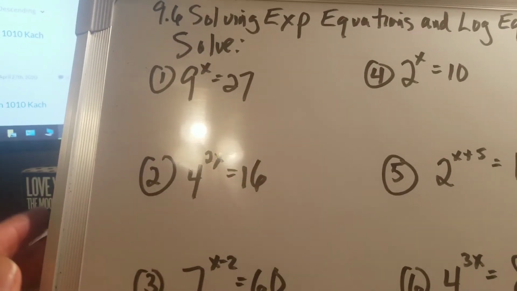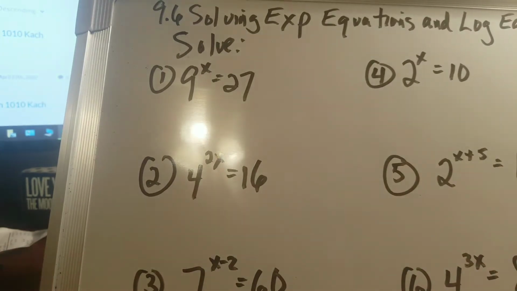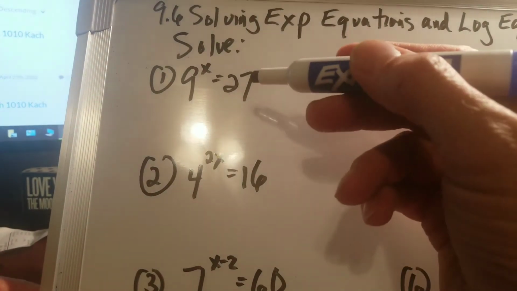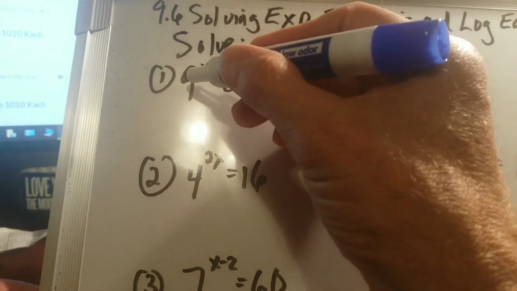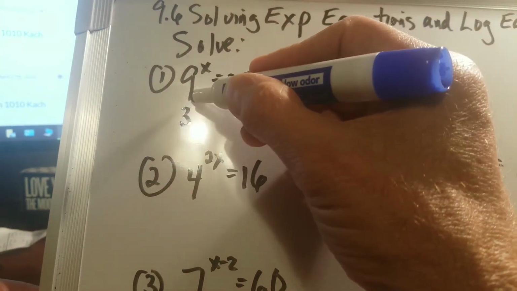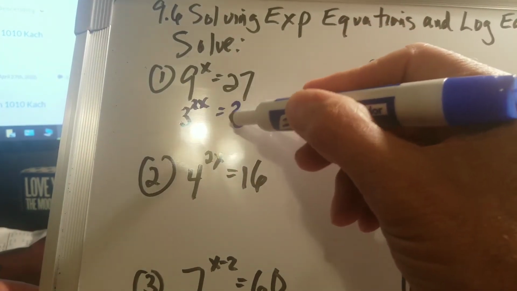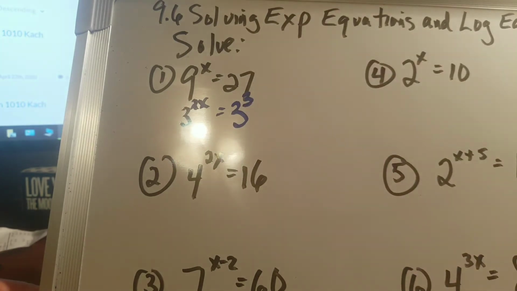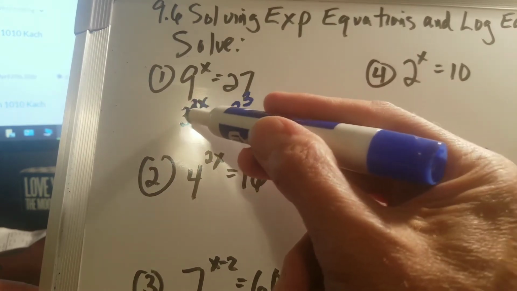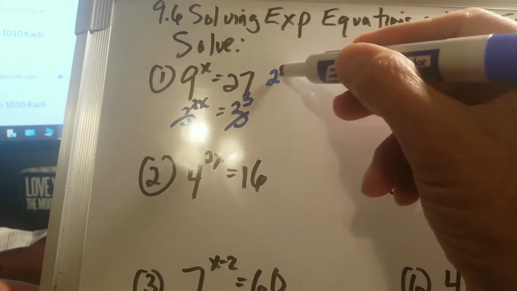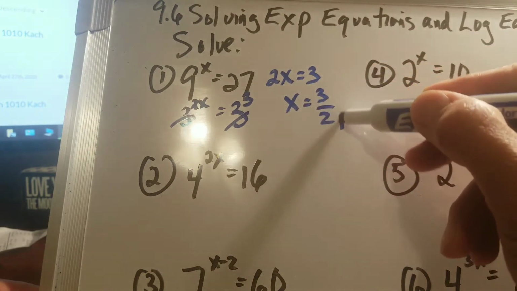Okay, we're looking good. Your goal is to get the same bases. So you might have to change one to the other or to another one. Now there is no 9 to some power to give you 27. So can we change 9 to 3 to the second power and put the x next to it? And change the 27 to 3 to the third power. Okay, that makes the bases the same. Remember, the goal is to get the bases the same. If they're the same, cross them off. And you now have 2x equals 3, and x is 3 over 2.